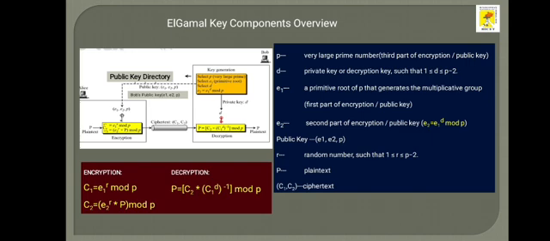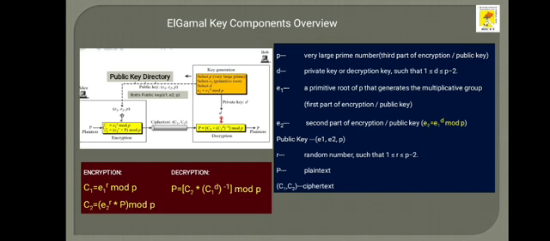So in this key generation process, the receiver has to select two public parameters and one private key, and he has to generate one public key. So totally four things we need to consider in this stage: the two public parameters and one private key, from which we generate the public key. After the generation of the public key, the receiver has to register this public key in the public key directory. After that only, anyone can access this public key to send a message to the receiver.